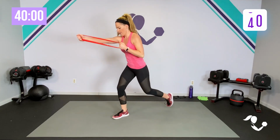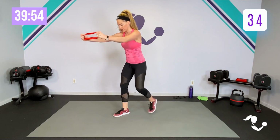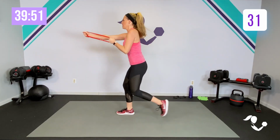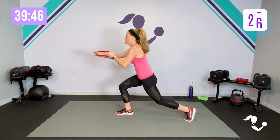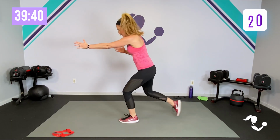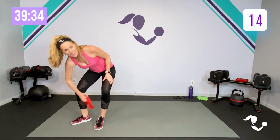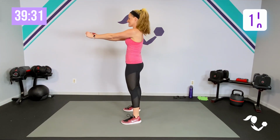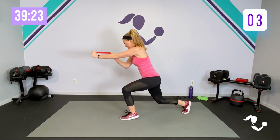Ready, here we go. Pull it back and lunge, out to center. Out to center. Tap back works too. But if you can, really get low, core's engaged. We're getting back, we're getting shoulders and arms, and we're getting legs. No band, just pull, pull. Keep squeezing, lots of back, lots of arms. 10 seconds to go right here. Get low if you can. Yes. Good. 3, 2, 1. Relax, shake it out.